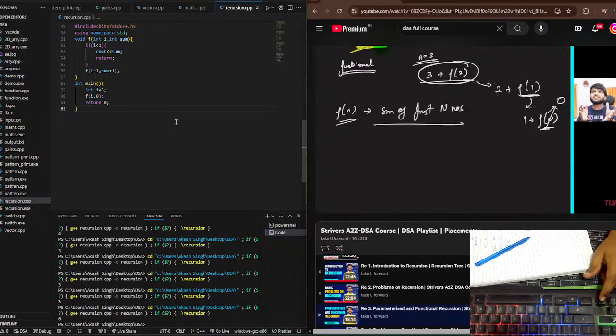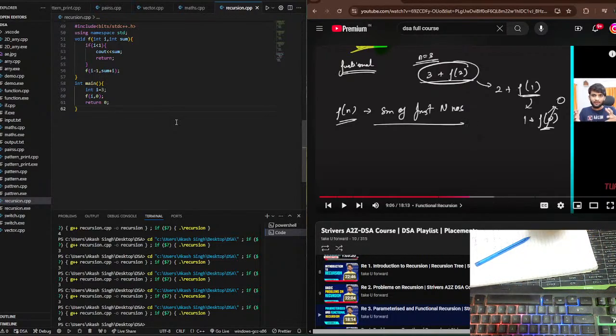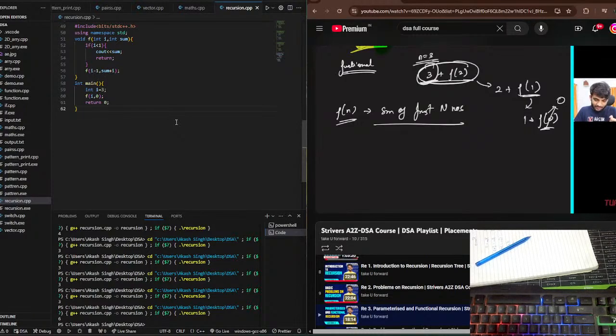So I can think of it in such a way that whenever there is an f of n, I know n will be there, which is 3, because if I'm saying f of 3, I know the summation will contain 3, but I need the summation of the rest of the two numbers. So this is the idea that I'm going to follow.